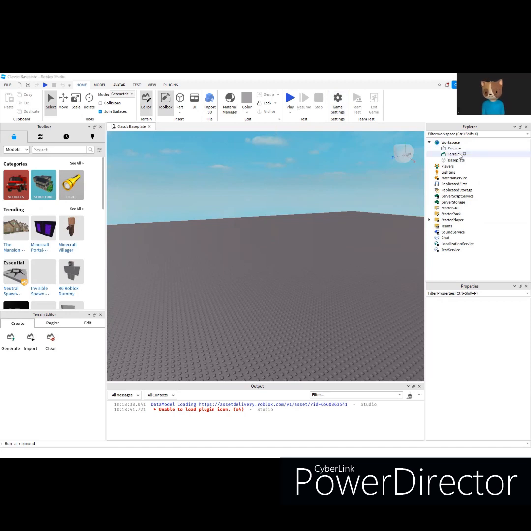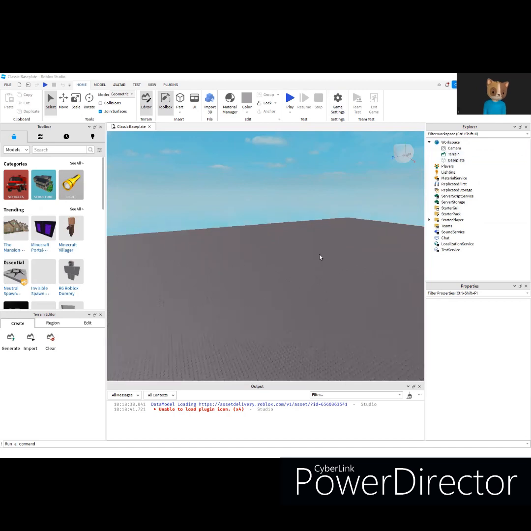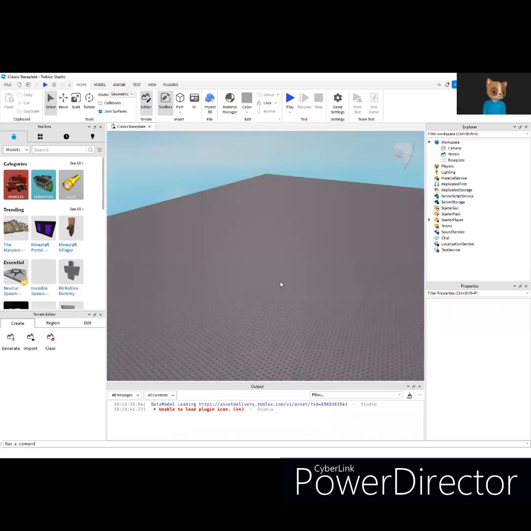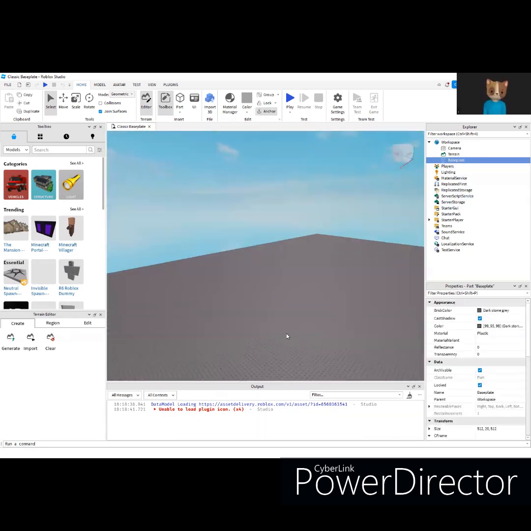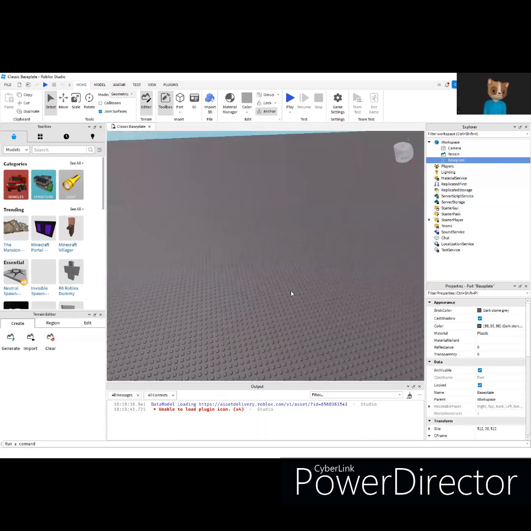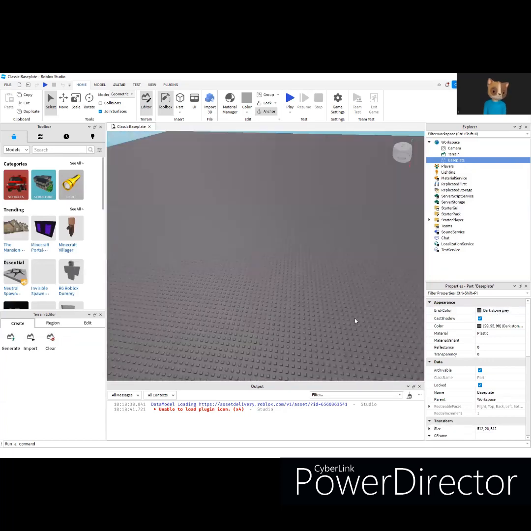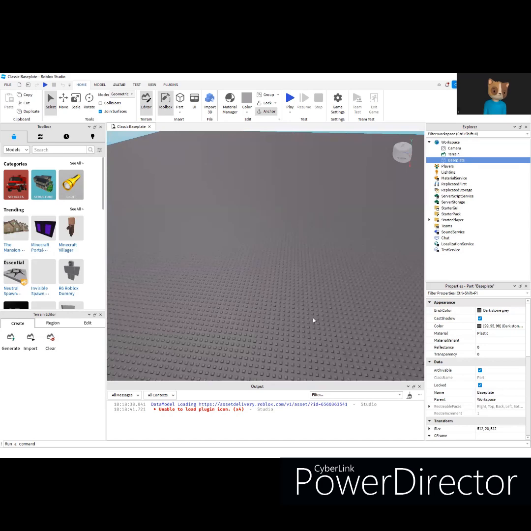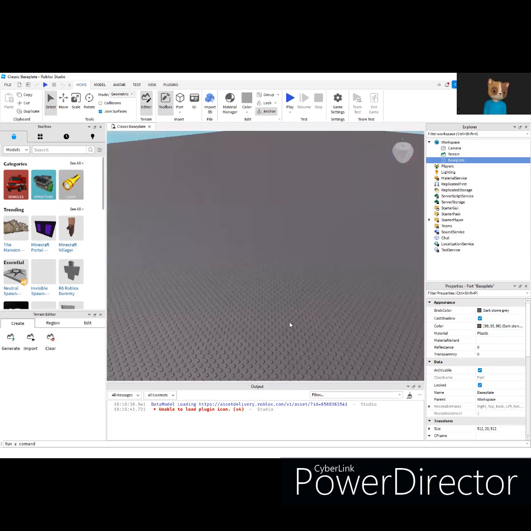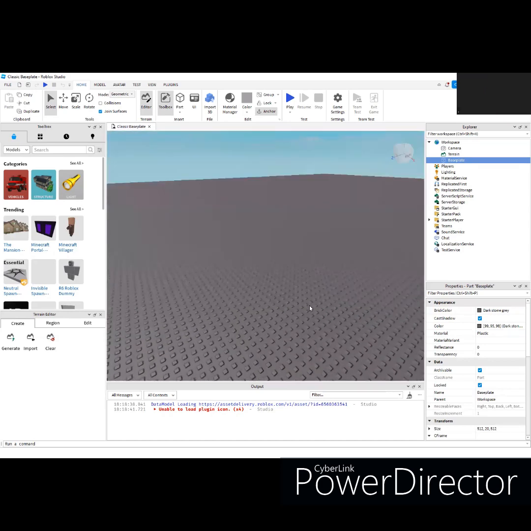And then there's our terrain, which, well, there's not really much terrain here, but if you want to add some terrain, you can do that. But other than that, we've got the baseplate, which is this big studded thing. It has all these little Lego brick pieces. So let's change this to something else.